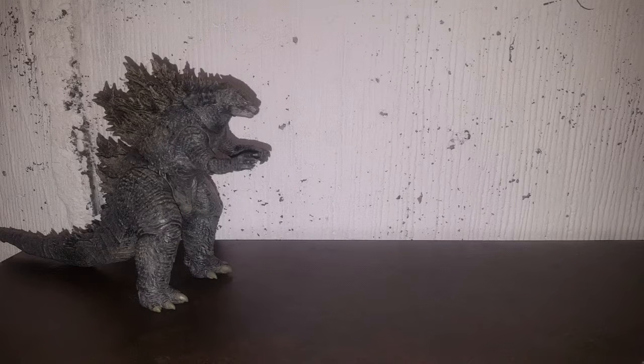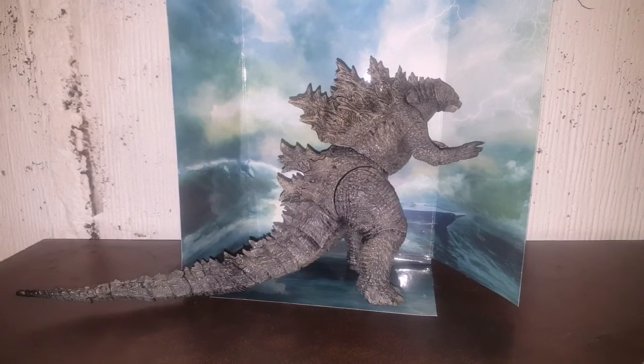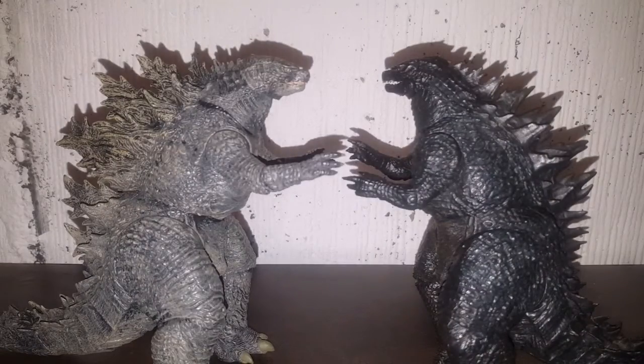And for accessories, oh wait, that's right, he doesn't come with anything. Which is actually kind of surprising, because the 62 and the 56 poster color version came with beam effects. This one does not. But if you want to use that little insert that's in the box, like this, I guess you can. So if you want to put them kind of inside it, like this, I guess you can. However, if you happen to have any custom beams like me, then you can use that for your Godzillas.